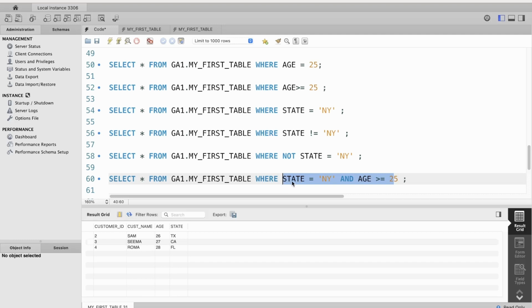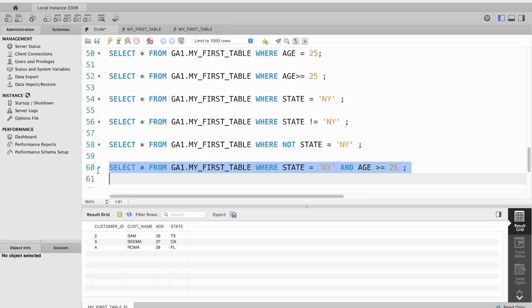Now, one important thing to note here is that no matter how many different variables or conditions you put, the where clause is always going to be written just once for one particular table. You can have different variations of filters right afterwards. Let's trigger this query. Now you can see that we have the details for the customers where state is equal to New York and age is equal to 25. So unless both the conditions are satisfied, the details are not going to come out.